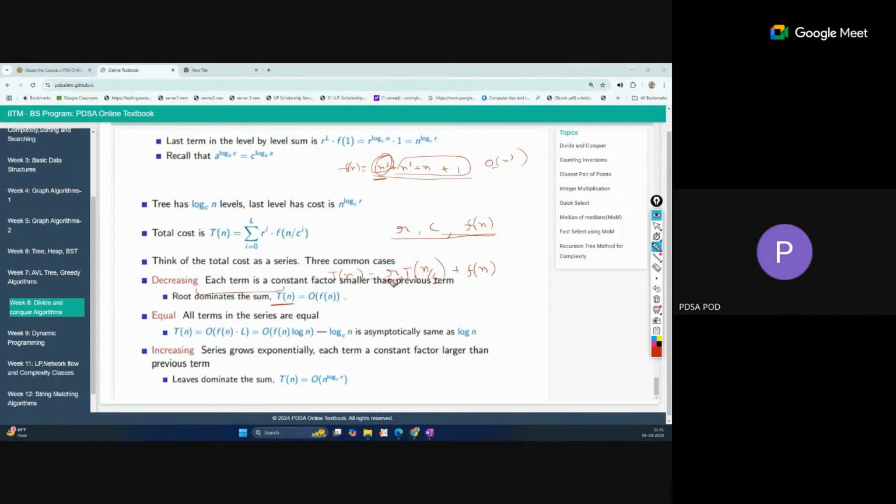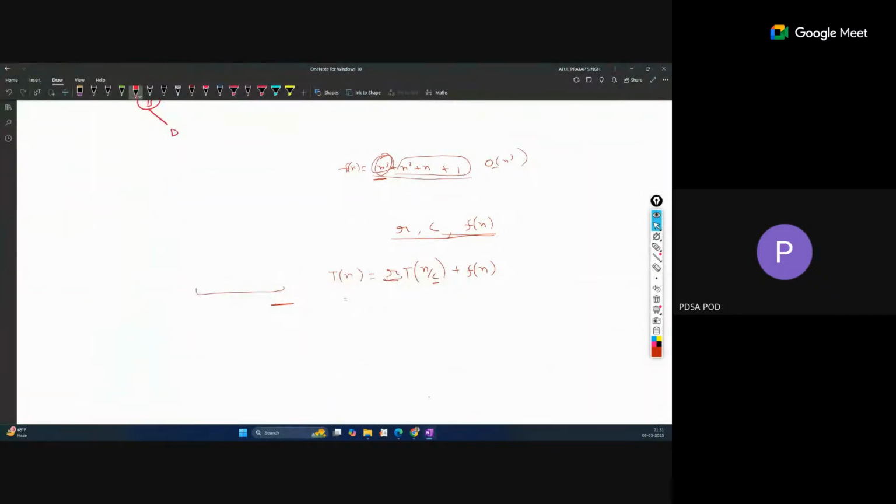An example I can give for this is, let me explain, binary search, or not binary search, fast select.